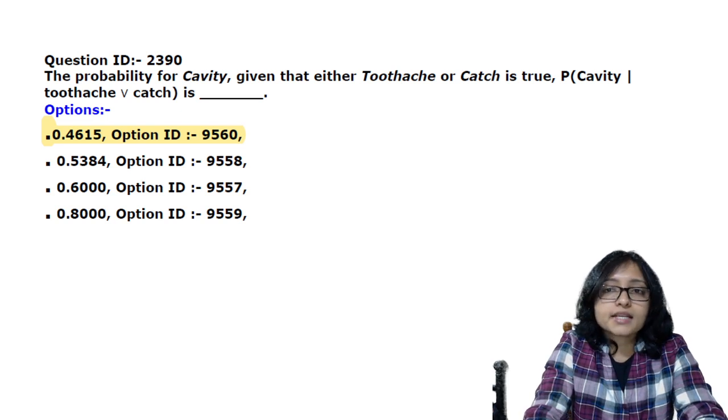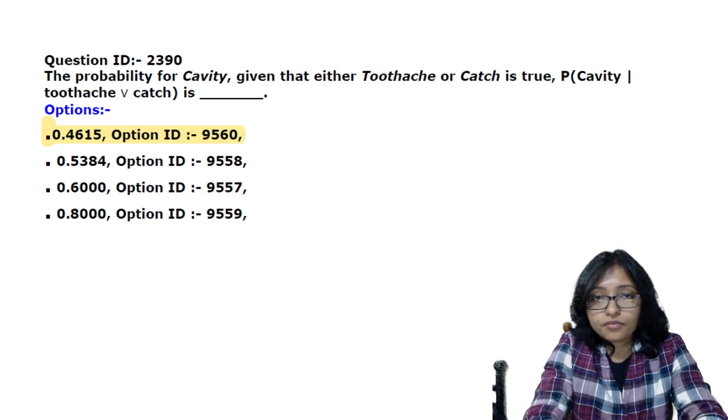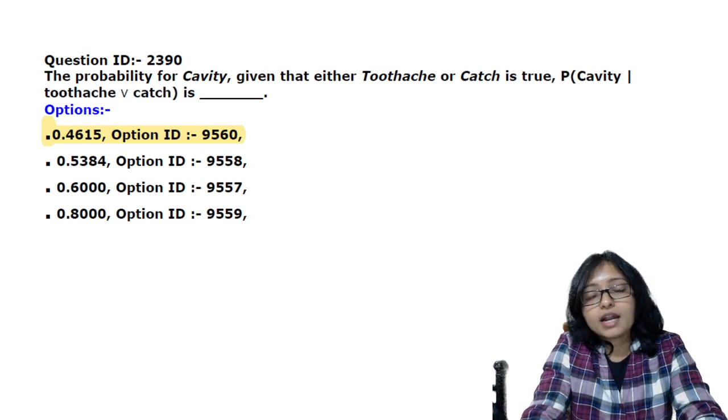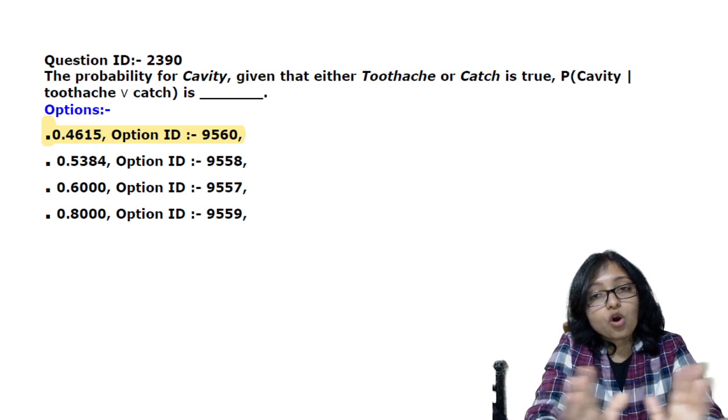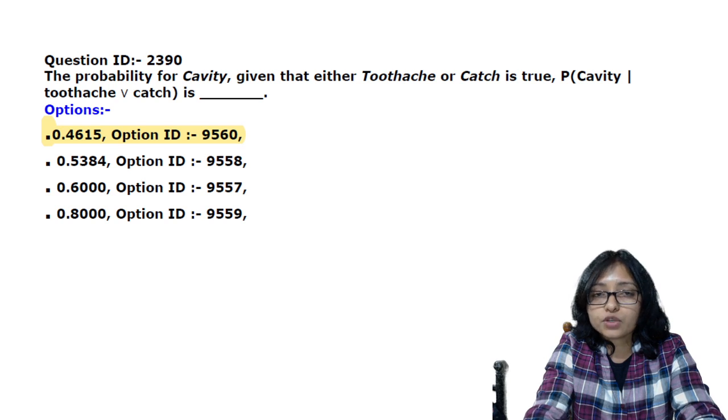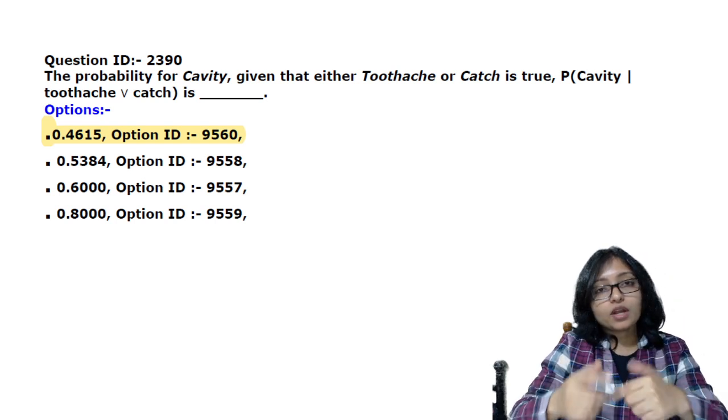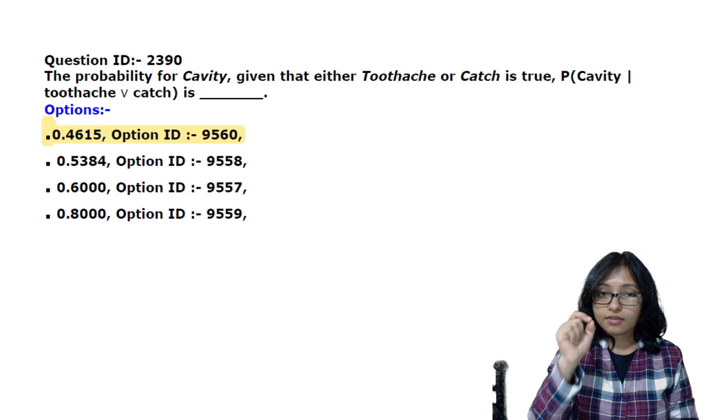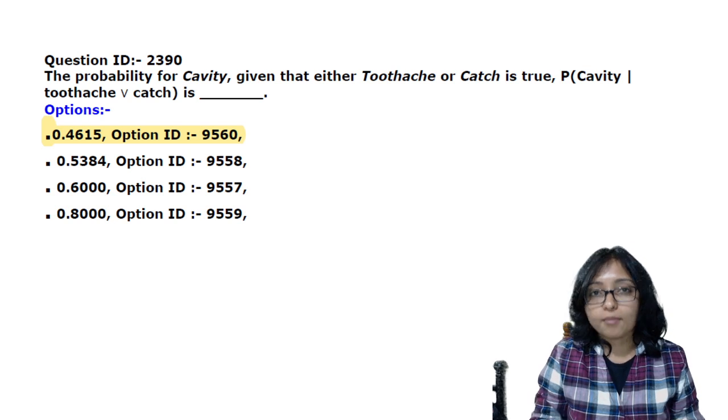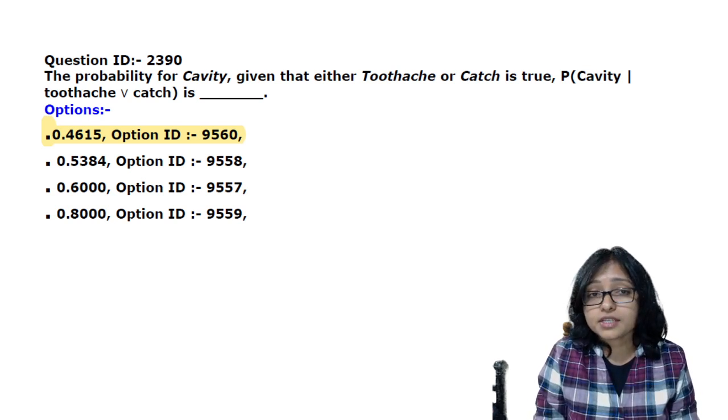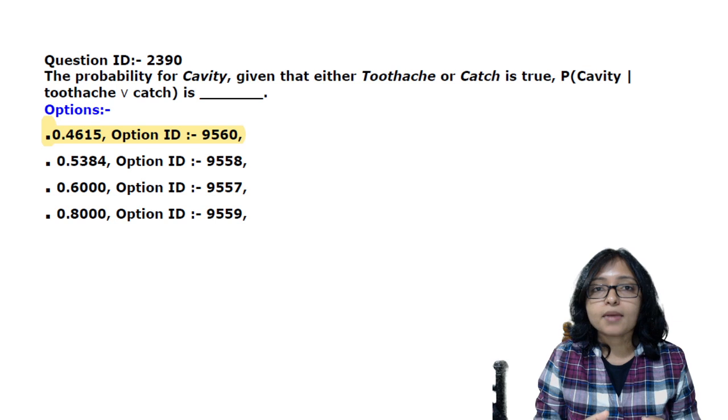So for that what is my suggestion? I am telling you the remaining questions also but my suggestion is that try to make a group of your friends. Means that from where you are learning, definitely the friend groups are there. Try to make a friend group. Try to collect the money from all of your friends. Means for those who are going to attend those who attempted the exam and those who want to do the challenge. Because it is not a wise decision everyone will go for the challenge of a same question. Because if anyone is doing the challenge and if they agree with that then everyone will get the marks. That is the rule.